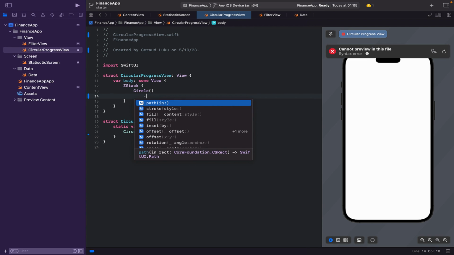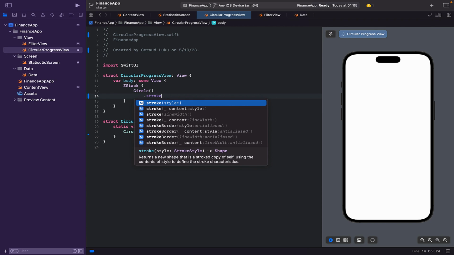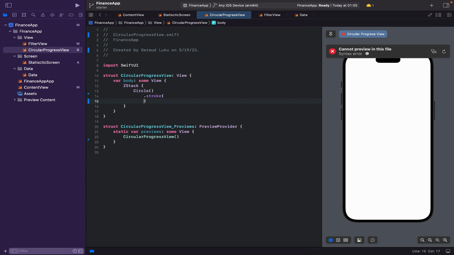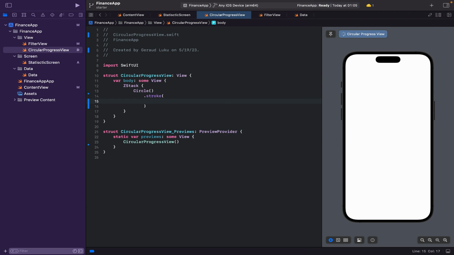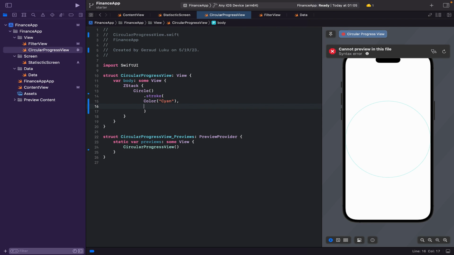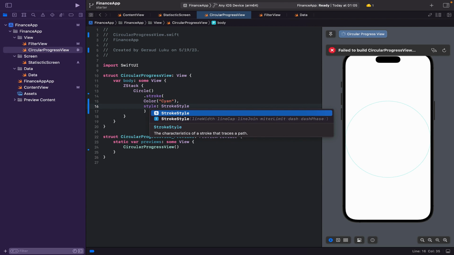And I'll give it a stroke. It will have a color called cyan. That's the name of the color in the assets. I'll give it a style, and it will be a stroke style.